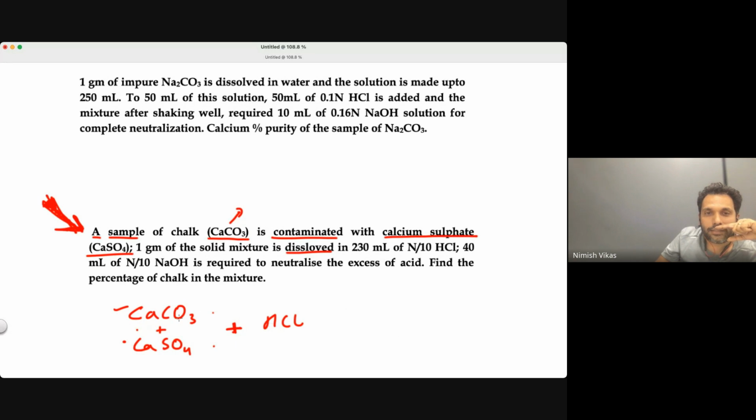I'm a little suspicious whether HCl is going to react with both of them or not. If I'm too good in stoichiometry, I can read the rest of the question and figure out that with this much information, things cannot be found out unless HCl was actually reacting with only one of them. So if I give you the fact that it doesn't react with both of them, otherwise the question becomes unsolvable, then can you tell which one it will react with, guys? Anybody?